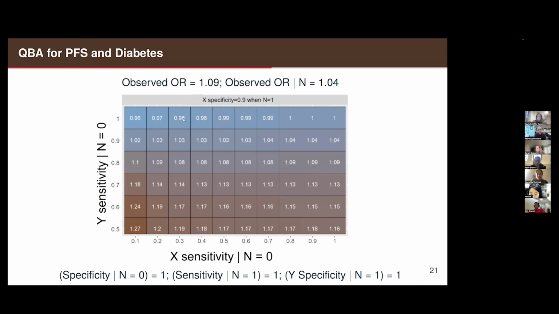So that means if that's a range of sensitivity that I think is actually plausible, I would have concern that this suggests my results are not robust to informative presence bias. In this case, in the real application, we felt that the probability that the sensitivity of Y is perfect in patients who are low utilizers was very, very low. So this first row is probably outside the range of plausible relationships. And across all the other values that we looked at, we'd come to the same conclusion, that there's somewhere between a small positive and a moderately large positive association between diabetes and cancer progression or death.